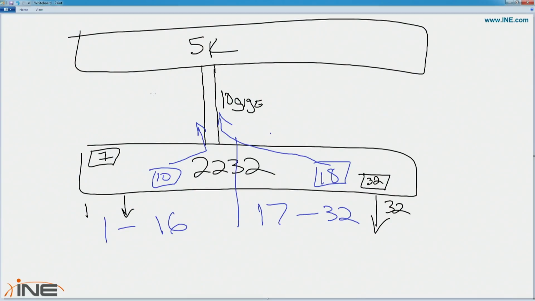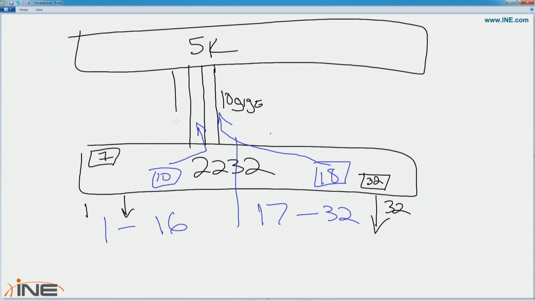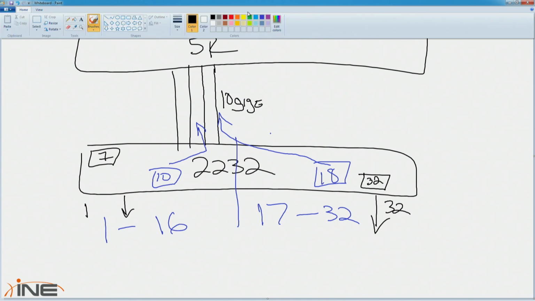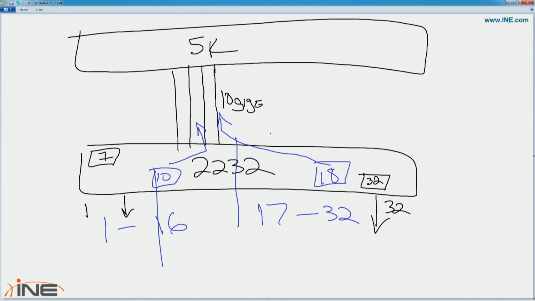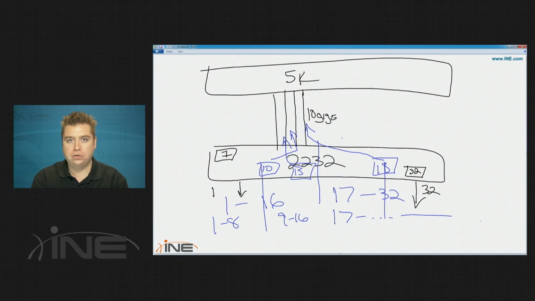The only thing that this is going to affect is that if you start to add additional uplinks. So let's say now that we add 2 more uplinks. So we have uplink 3 and 4. We're now breaking the downstream facing ports into 4 port groups. So we're going to have ports 1 through 8, we're going to have 9 through 16, and so on and so forth. So depending on how you physically wire, if you plug your server into port number 15, you're going to use the second uplink in the group. Now, the disadvantage of doing this, though, is that if that uplink fails, the downstream servers lose connectivity. So it's not necessarily as common a design.